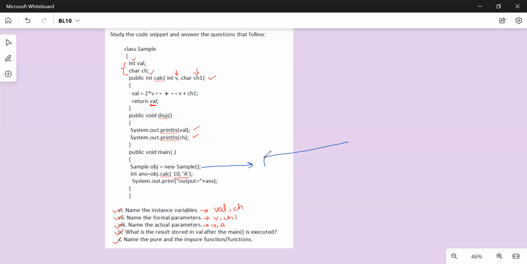Yeah, so with this statement, the instance variables VAL and CH will be allocated the initial value. The integer, because VAL is integer, will be given a default value 0, and CH, a character, gets a dummy value by the object.